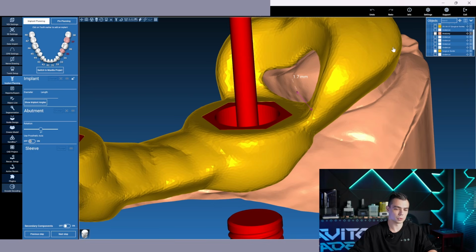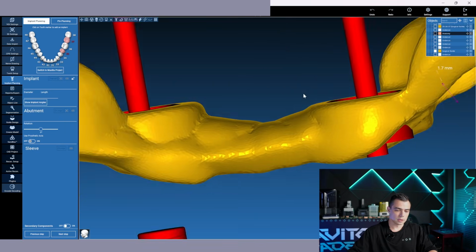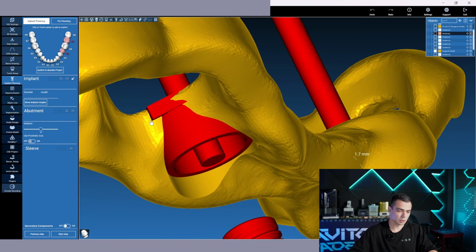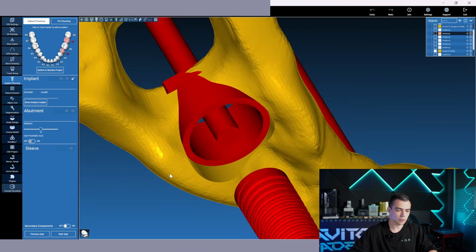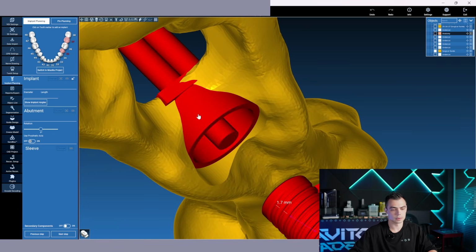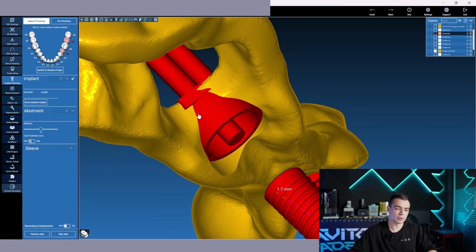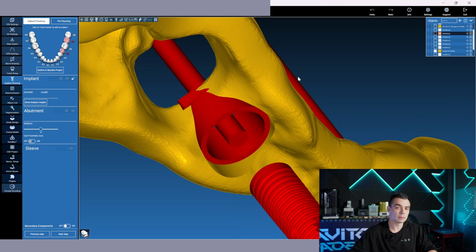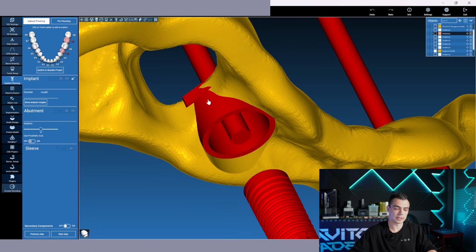The problem number two is actually with this sleeve. That happens mostly because of the post-fabrication process of the guide, because these sleeves have to be glued into the guide.